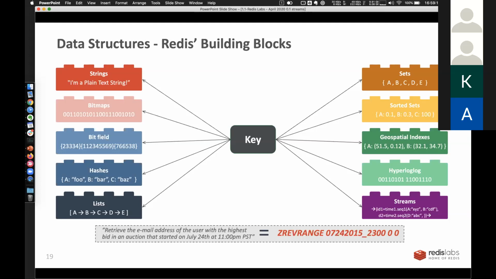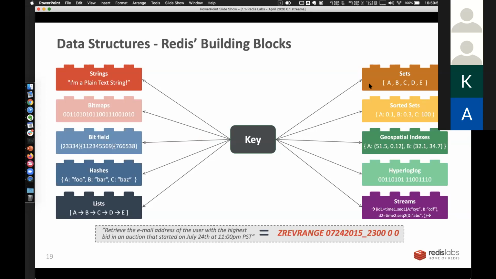The list data structure, as you can imagine, lists: I want to add to the right, I want to add to the left, and also I want to scan the list, and you can do that. Also, list provides you with blocking operations. What that means is that you can wait: if there is nothing in that list, I will wait, and if something comes along, then Redis will push that to you. So that can be used for jobs and queue management. And you can, of course, build your stacks and your lists using the operations that it provides.